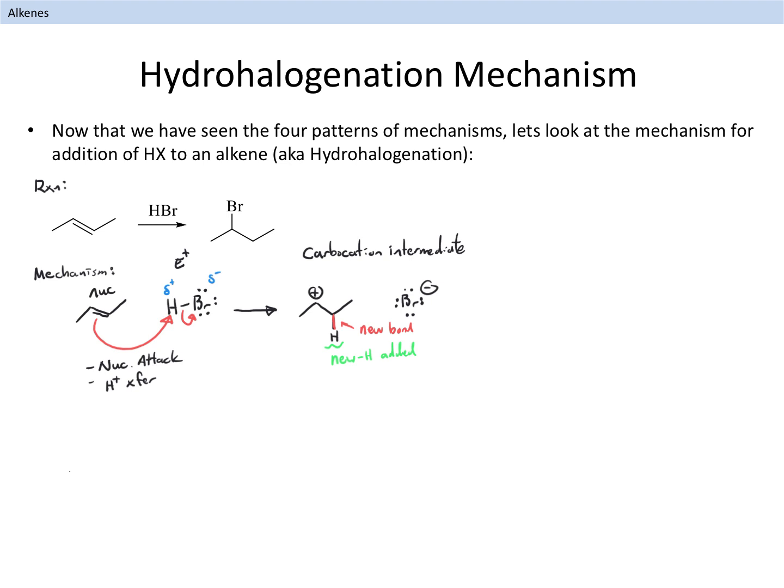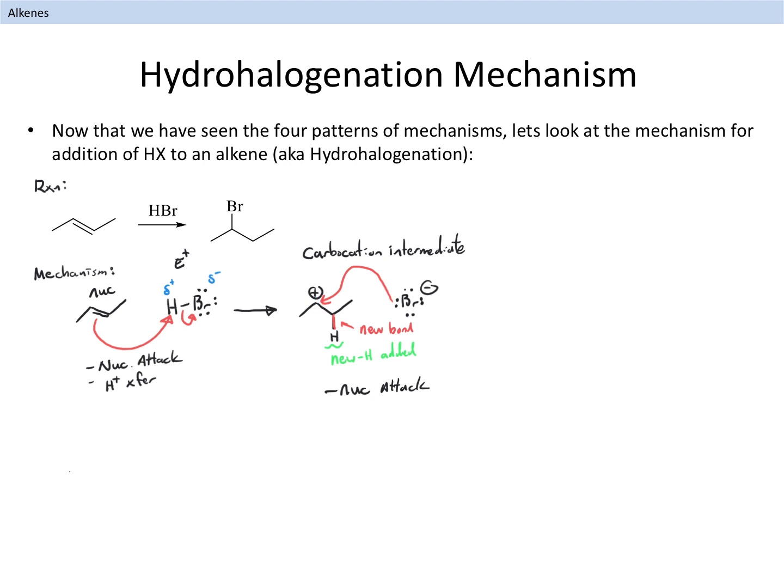For now, let's focus on the last step in the mechanism, which explains how the product forms from this carbocation intermediate. In the final step of the mechanism, the bromide ion, which is a nucleophile, attacks the carbocation. This is an example of the nucleophilic attack pattern. As before, we represent this with a curved arrow starting from the lone pair of electrons on the bromide ion, the tail, and pointing to the positively charged carbon, the head, in the carbocation.